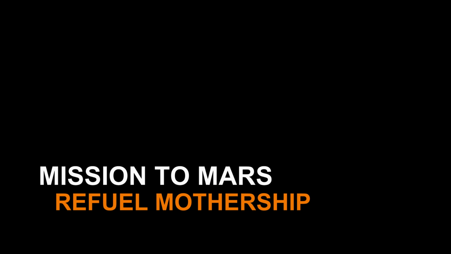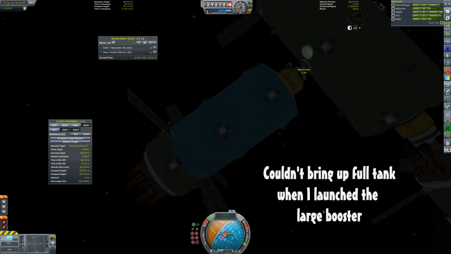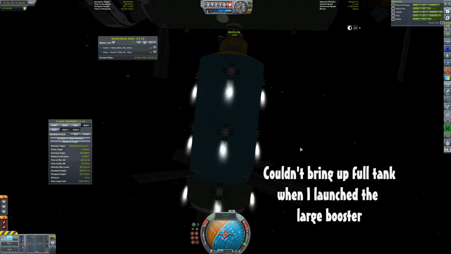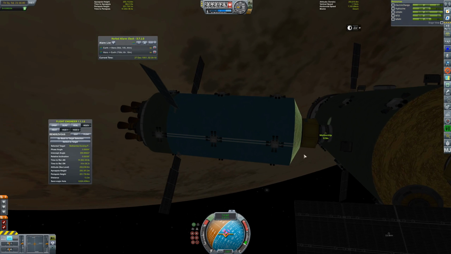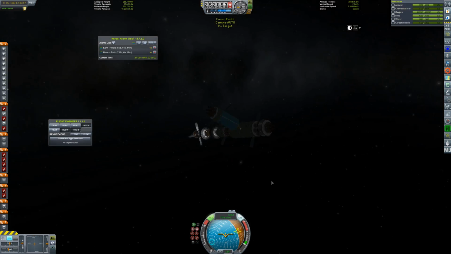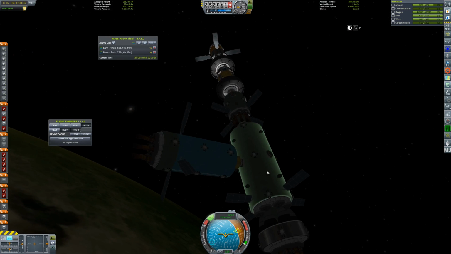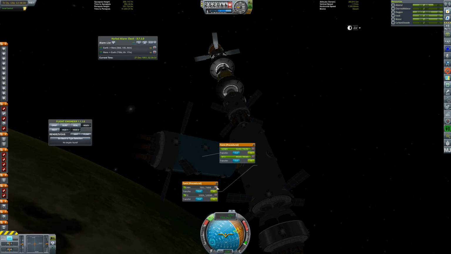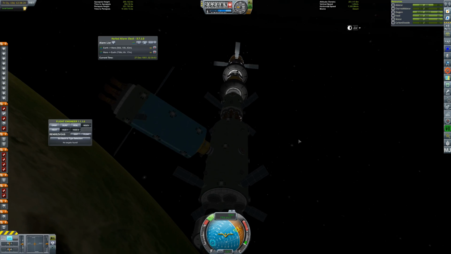The construction of the mothership is complete. Now I just need to top off the fuel tanks. The large booster is already quite heavy. I should clarify that it's heavy even with an empty fuel tank. Let's transfer some fuel. I ended up launching 2 more refuelers to top off the tank.